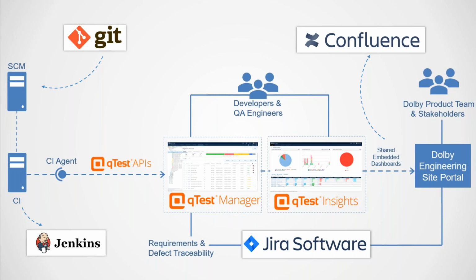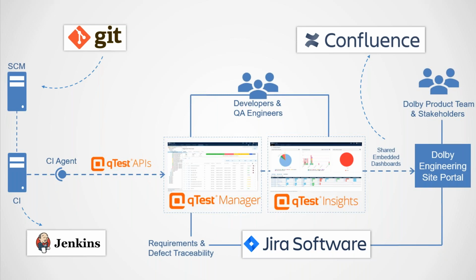So what they have is this diagram where they have their source code in Git. That's connected in with Jenkins for CI. And then they have an API that pushes and pulls that data into one location. But all that data in that one location is then connected back to the planning state for requirements and defects with Jira software. And so what they're able to do is say, okay, we're going to tie in all of our CI along with a lot of our other testing into one location, so the developers and QA engineers have a one-stop shop where they can see that.